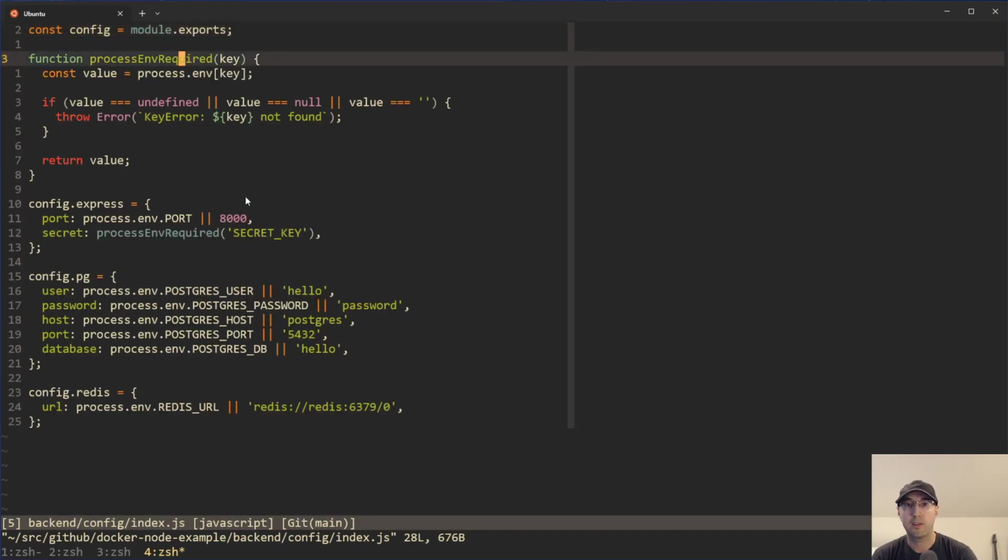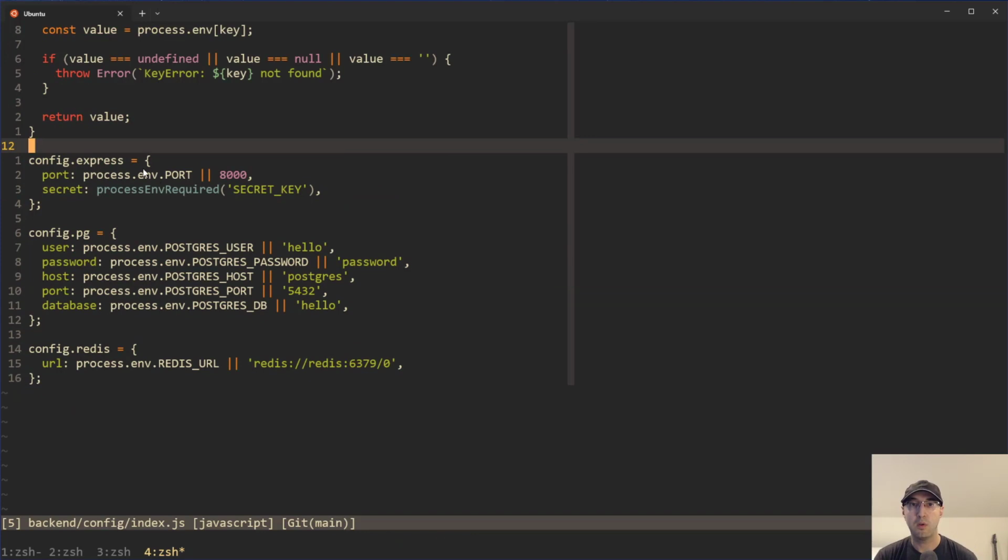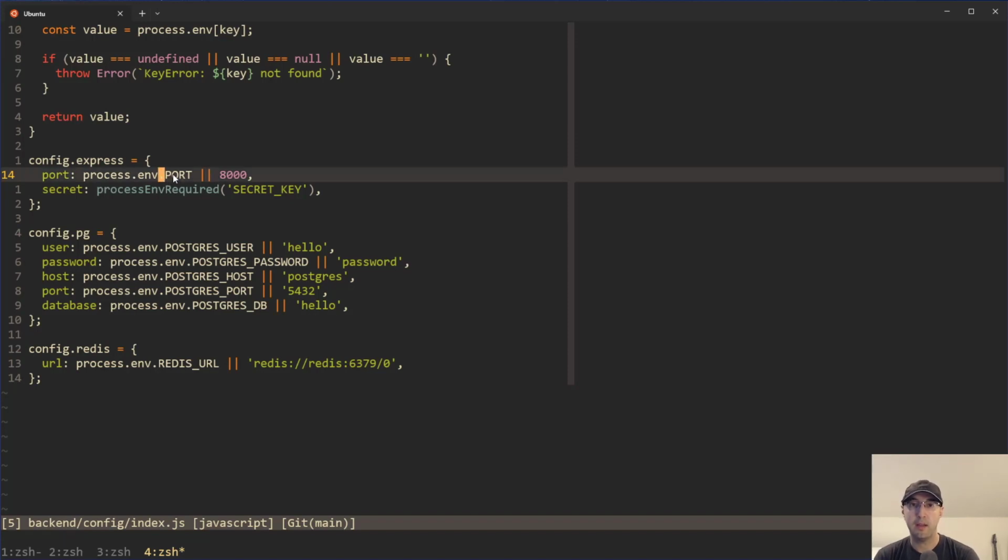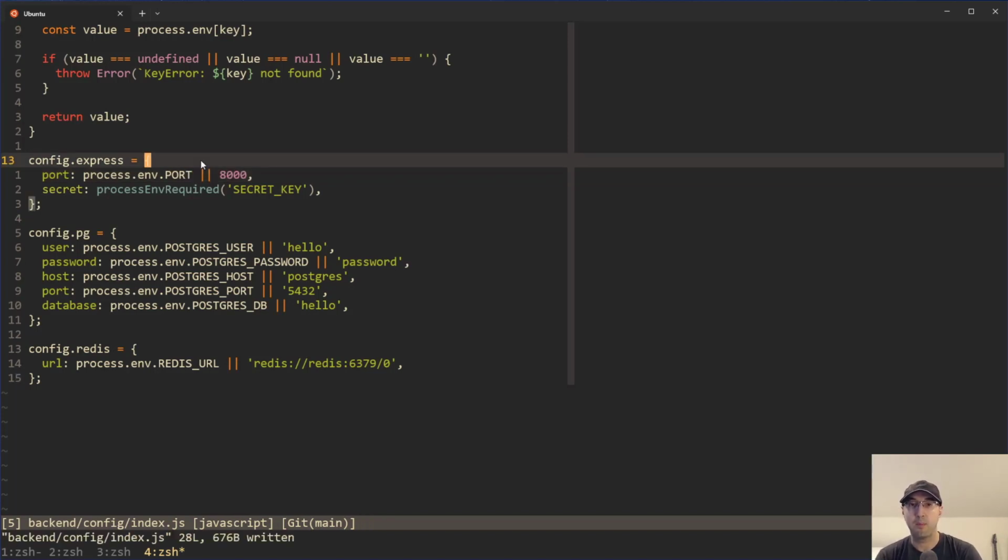Node works slightly differently in the sense that you can use process.env and then the key that you want to read here. And if you want to set a default value, you can say, if the port is not defined, then let's fall back to 8000. By the way, that's a good example of an optional environment variable in any language. But as far as I know, Node does not have a way to throw an error, like a key error, if an environment variable doesn't exist. Because if you just did it like that, then this port is just going to be undefined, and undefined doesn't throw an exception when the application starts up.